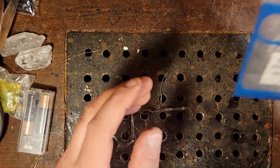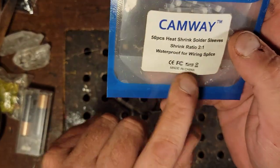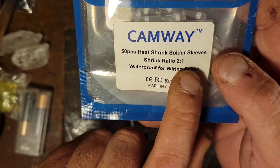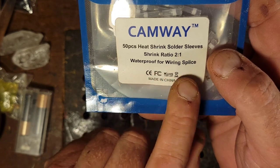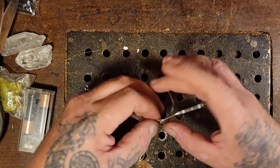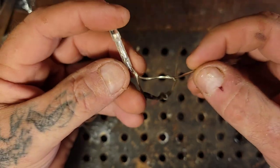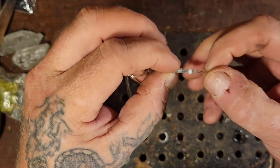Okay, sorry everybody, I don't want to get rushed here, and I need to get to all the basics. So I bought these on Amazon. They're called Camway 50-piece heat shrink solder pieces. They shrink at a 2-to-1 ratio, and they're waterproof for wire splicing. I don't know if they're waterproof or not, but I got one done here already. You can see I connected the wire, here's my little connection. Here's a bulb, I connected the wire here. I'm going to put this over top of where I connected the wires.